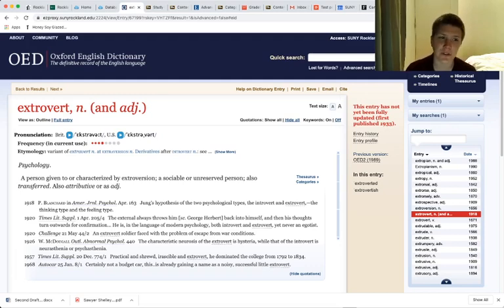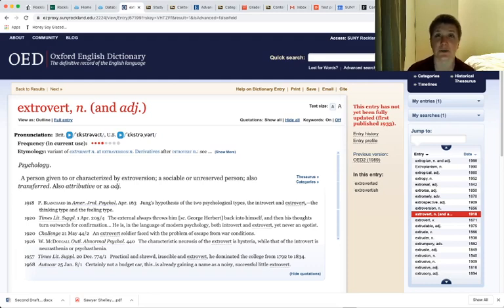First of all, here we are in the OED, and the word we have called up is extrovert, which one of your peers is working on. So the question is, I've written my paper, I'm polishing it, and I realize that I have cited an external source, the Oxford English Dictionary. I know I need a works cited page, and we are using the Modern Language Association's formatting style in this class.